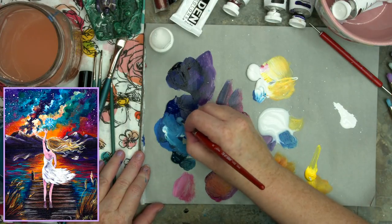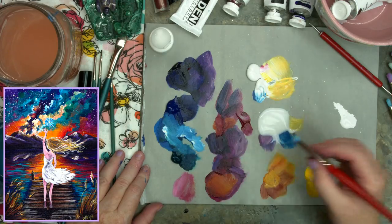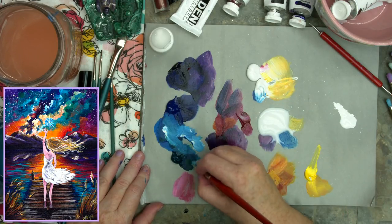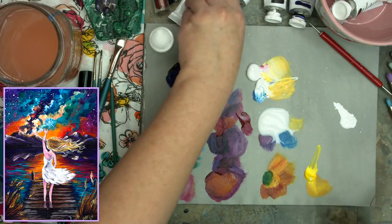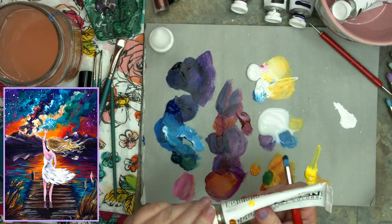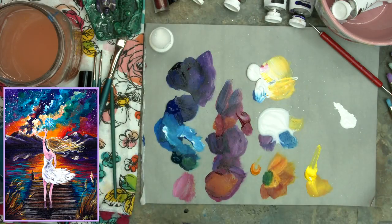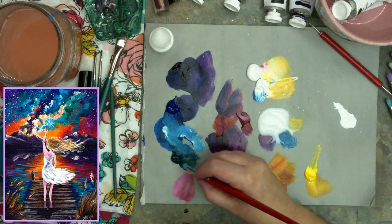So I'm going to make some more of my phthalo turquoise, more to the green. And I might even grab some Indian yellow to get into this mixture back here. It warms it up is what it does. It's going to get playful over here on the back side. As we're moving away from our light source, things get darker, get deeper, cool down. It's an interesting thing, and we're going to play with that.